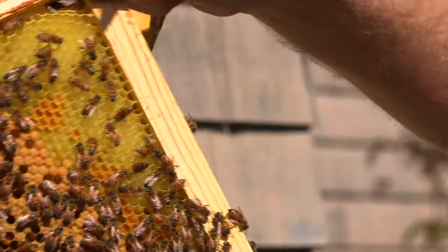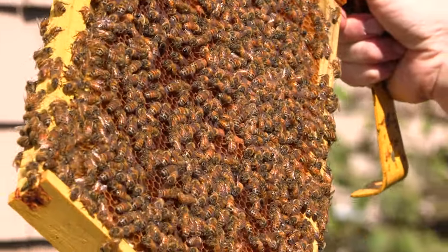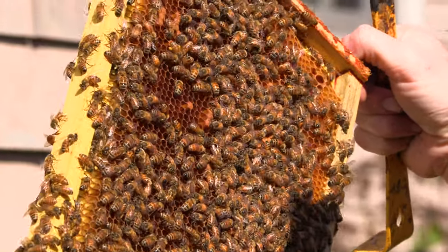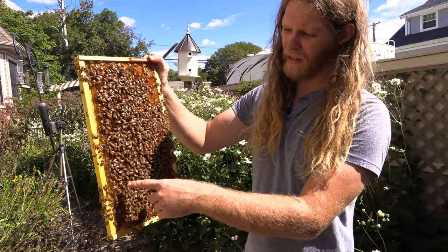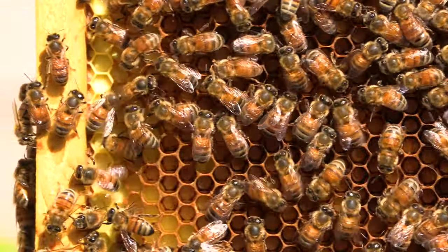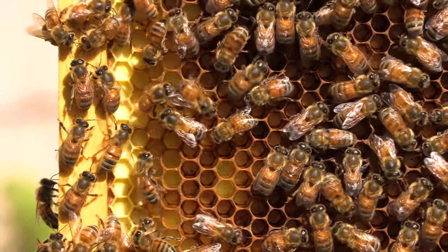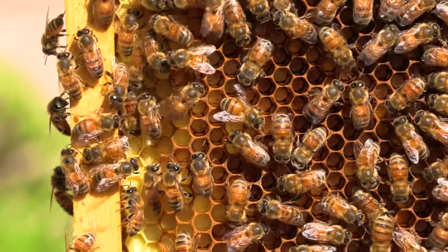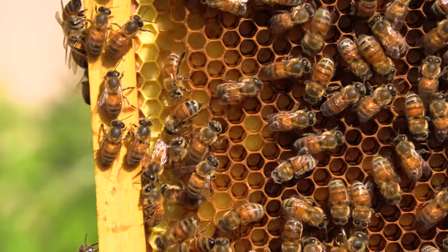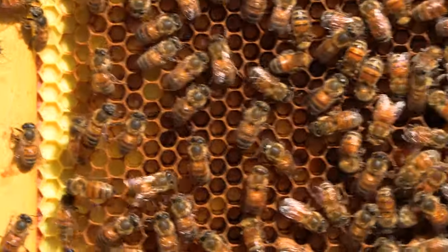This frame shows some stuff going on. In the fall, the queen doesn't lay as many eggs — the queen is the only one that lays eggs in a properly functioning hive. You'll see the bees touch each other constantly, bumping into each other, because in the hive it's dark. Right there — that's a waggle dance! She's showing her sisters, 'Hey, I found some good nectar this way.' Her dance — see the way she's getting them all excited — she draws a circle and then draws a line through the circle. She's actually using the sun as a position reference. So when the bees leave, they'll know which direction and how far to go to find the nectar source she's excited about, and she gives them a little taste of the nectar to get them into it.